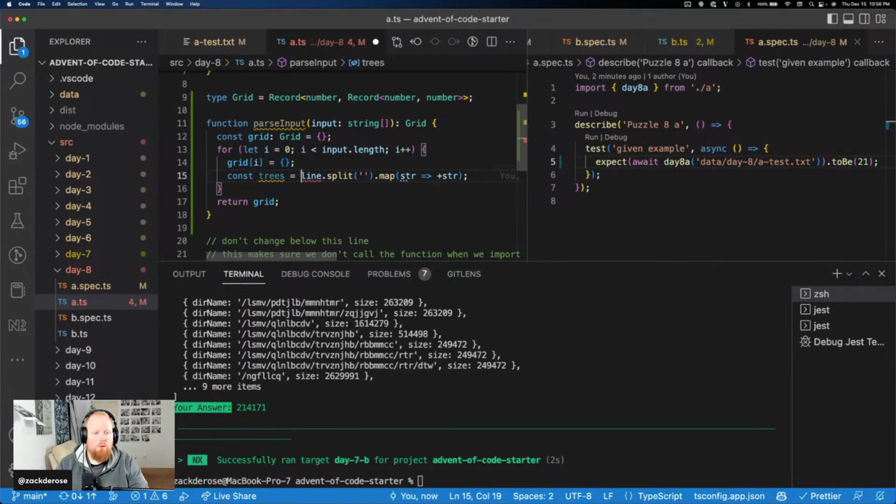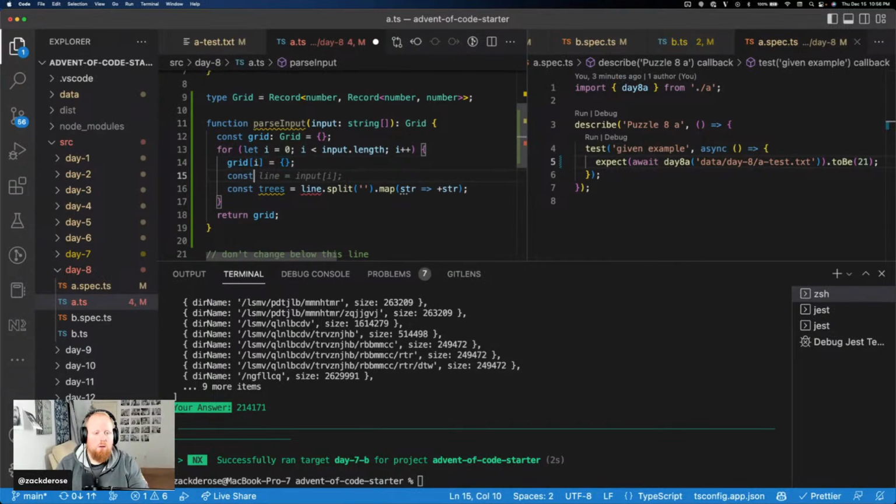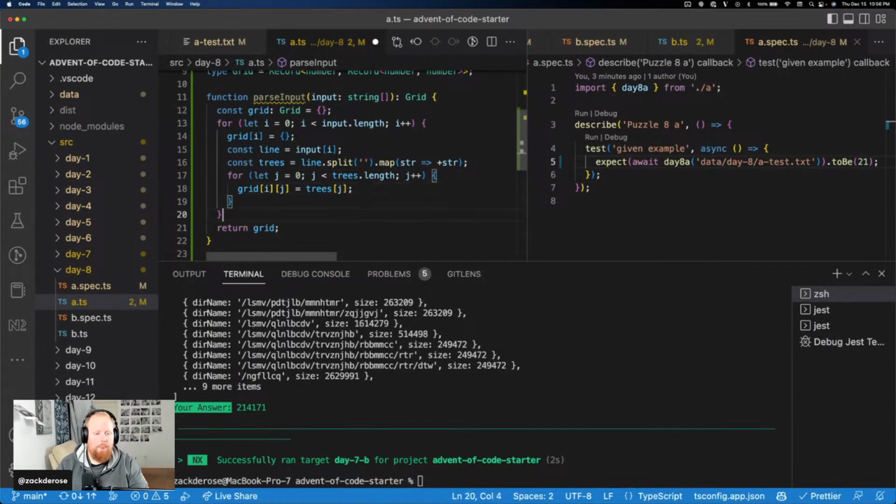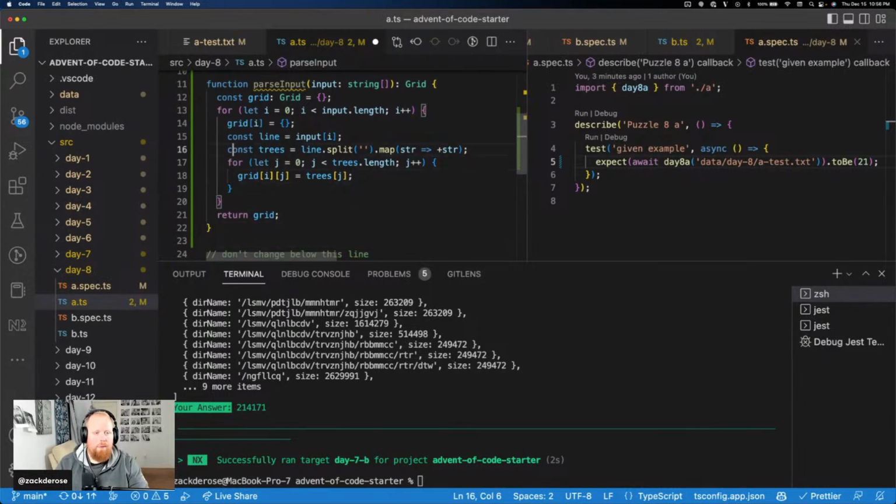Yep, trees equals line. Yeah, grid i j equals trees j. Yep. Looks right.